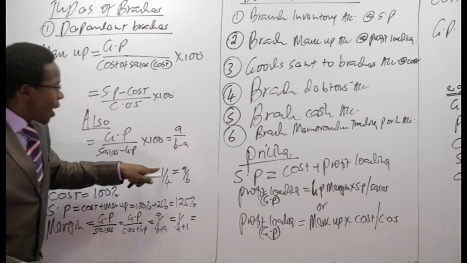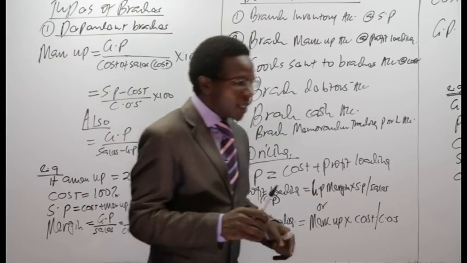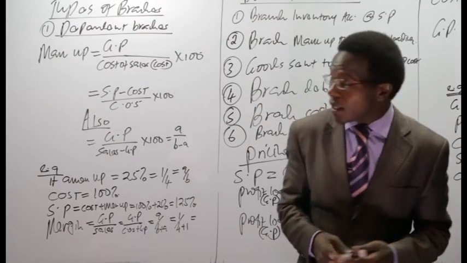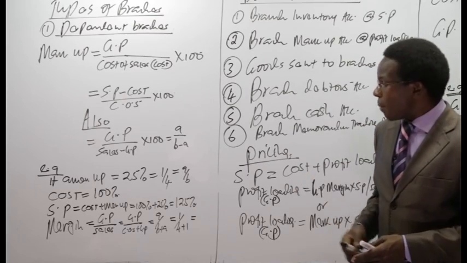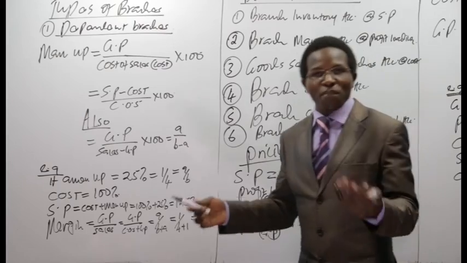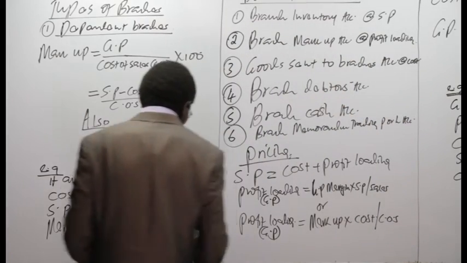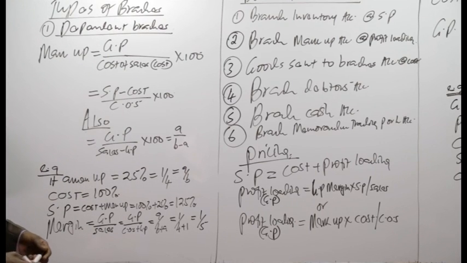Remember, A is not a constant of 1. It's just a constant that we are finding, in this case we are saying 1 over 4, 1 over 3 or something like that. But A is not a constant of 1. A can be even 2, 3, 4. So we have 1 over 5. And that is our margin.